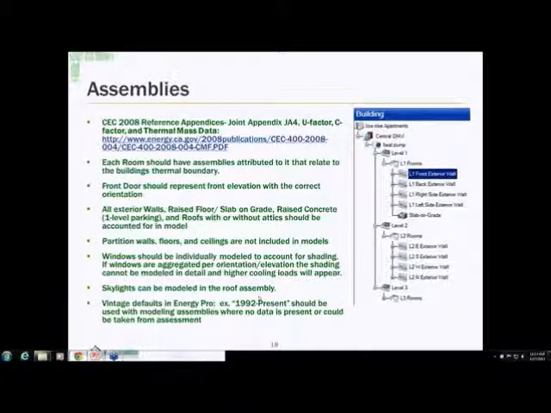I have one question: I always get an error with more than 6 bedrooms in a home. Is there a particular reason? The error messages, you can ignore unless it stops you. There are two types of error messages in Energy Pro: one that actually stops you from running calculations, and one that's just kind of like, hey, you have more bedrooms than what's typically found in a residential building, are you sure this is correct? But it will still run the calculations. It's just kind of like a warning.